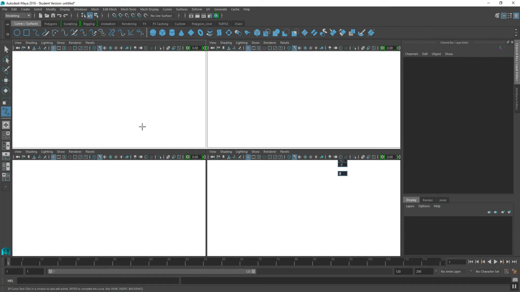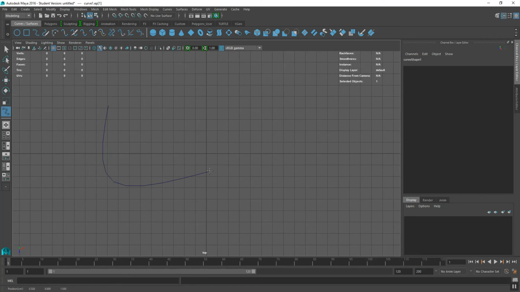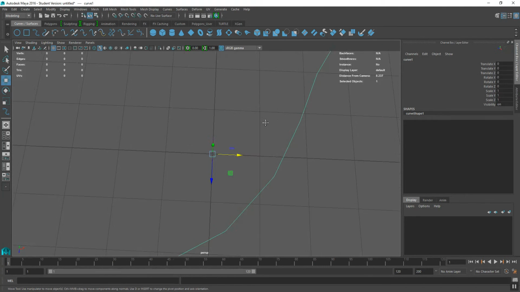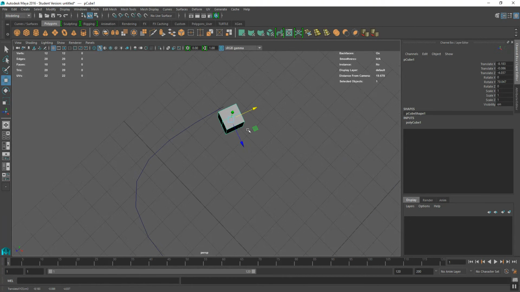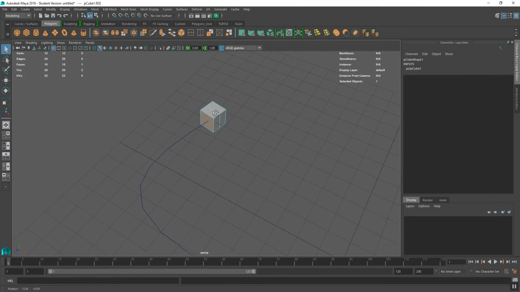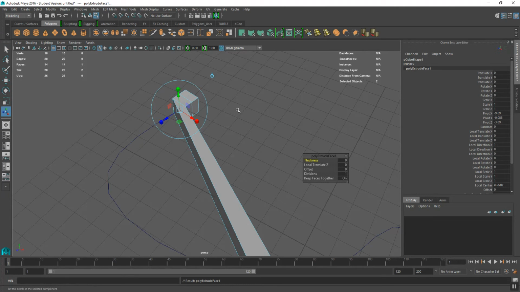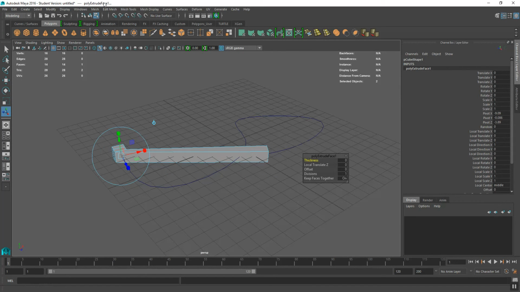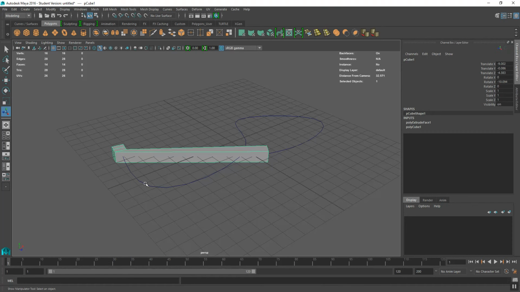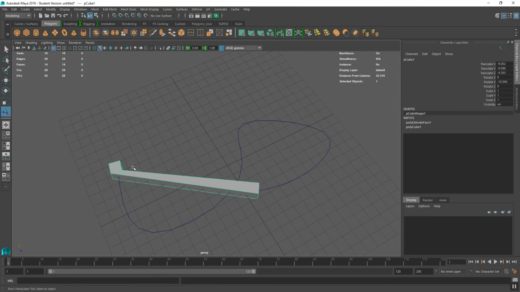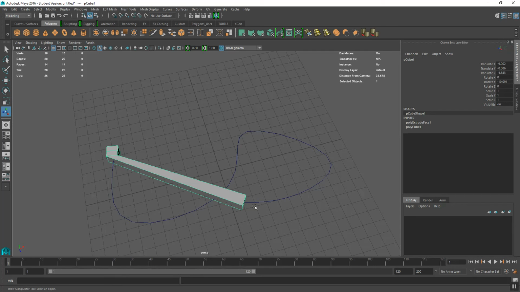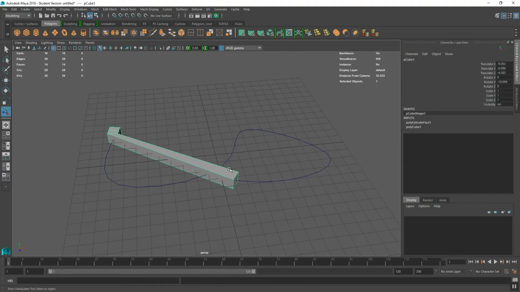I'm just going to create an EP curve. Let's have a look. I'm just going to create a curve here, and I'm going to create a cube. What I get is an extrude along a curve because I selected the curve and I selected the face and pressed extrude. But it's gone from there to the end of the curve because that's the start of the curve there and that's the end of the curve. And it's only gone straight from there to there. The reason it's done that is because I've only got one division that I've created.